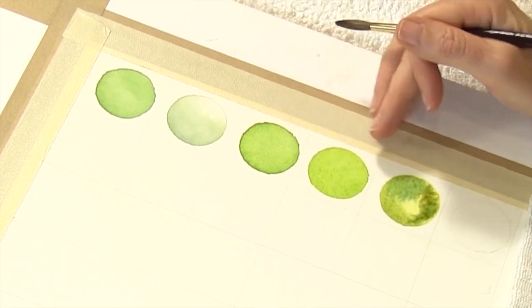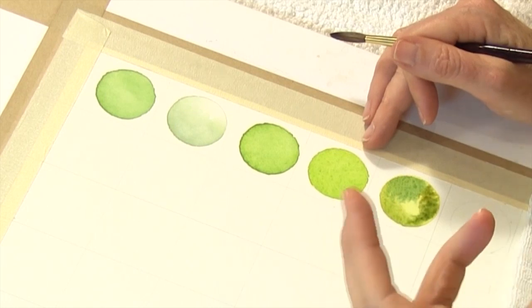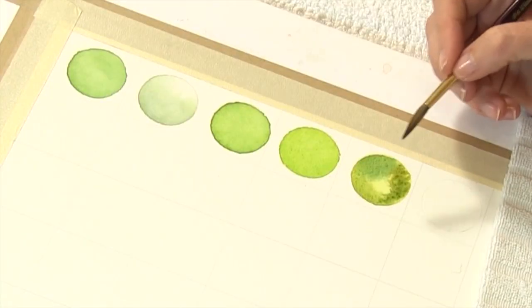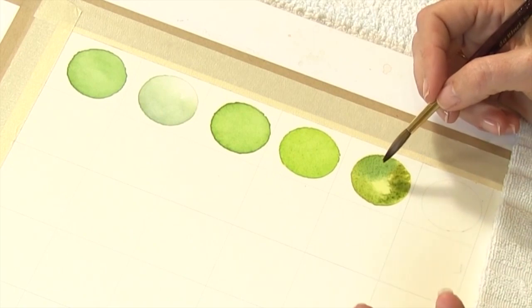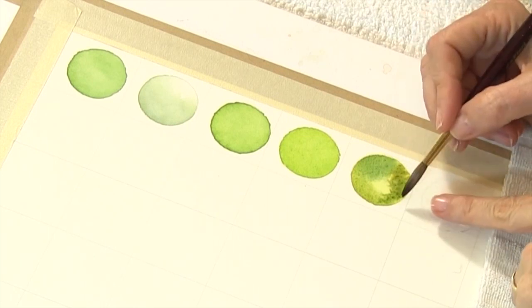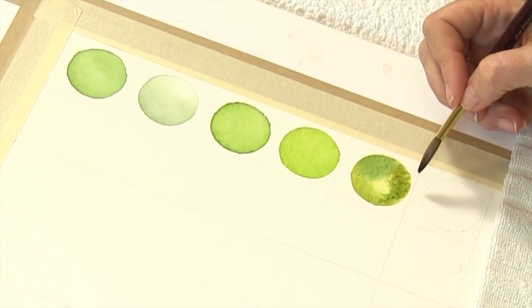Now compare the sap green with the beautiful spring green that we created by using more Cerulean yellow in our sap green mix. And you can see here we have a more olive green. We've created the olive green by adding a little bit more of our translucent orange to our sap green mix. I decided over here that it was a little bit too olive. Maybe I'd like to make it a little bit richer by adding a touch of phthalo blue. Then down here I showed you what happens if we add a little bit more of our translucent orange to bring it back a little bit more into the olive range.